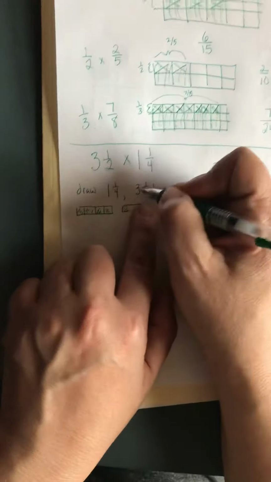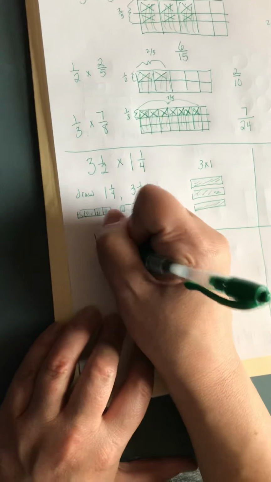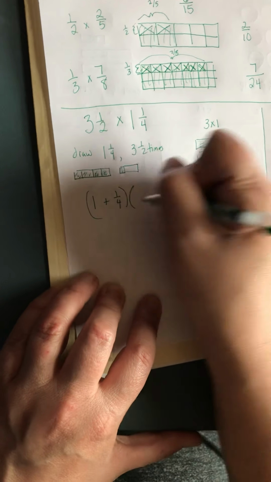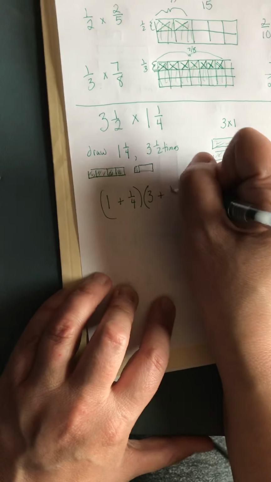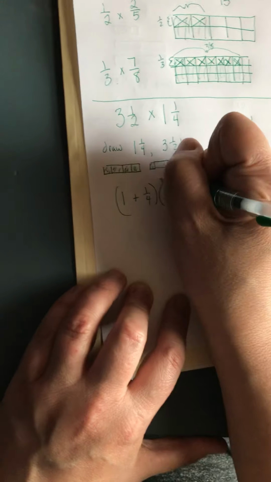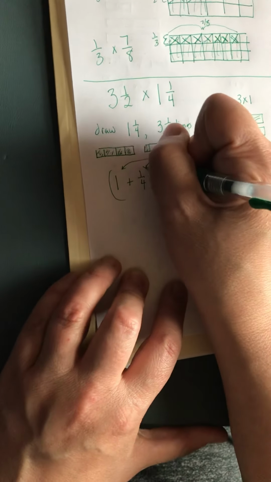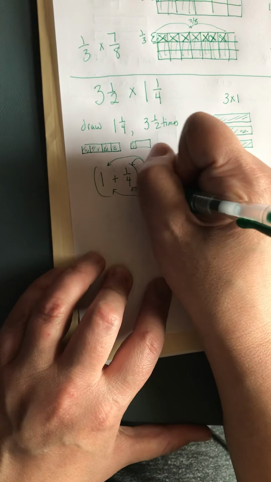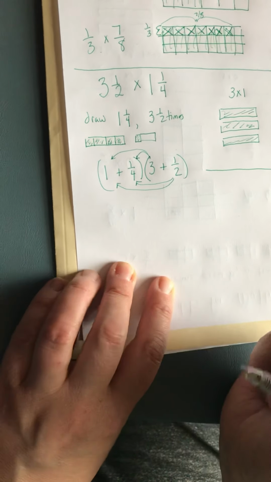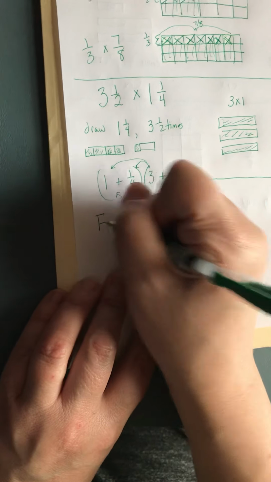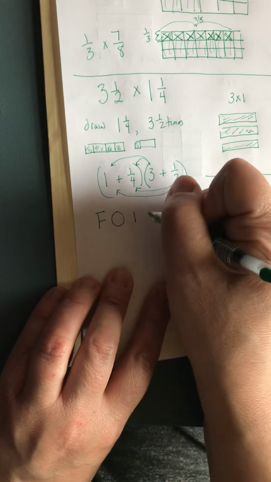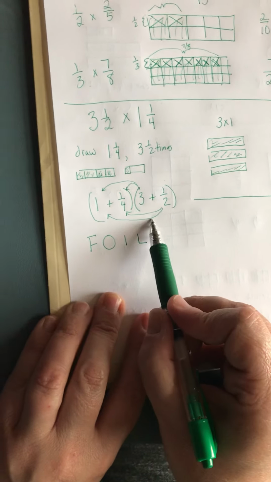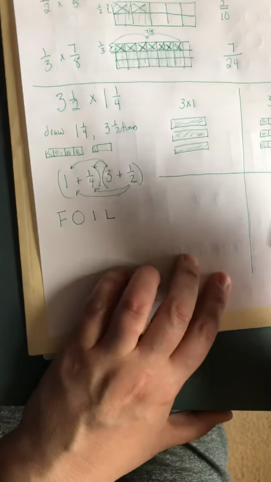So I hope what you're noticing that I'm doing is I'm taking this, and when I multiply it by 3 and a half, I multiply each of these by 3. Then I have to multiply each of these by a half, and I hope you realize what I'm doing is just your FOIL that you learned back in 8th or 9th grade. Okay, so my first, well, let me finish the picture.